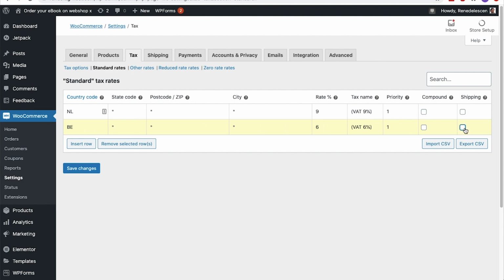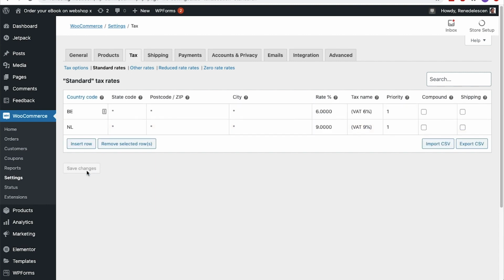Okay, let me briefly recap on what we configured just yet. If someone from the Netherlands or Belgium purchases something, then WooCommerce automatically detects the customer's location. Based on their location, a tax rate of 9% or 6% is applied.